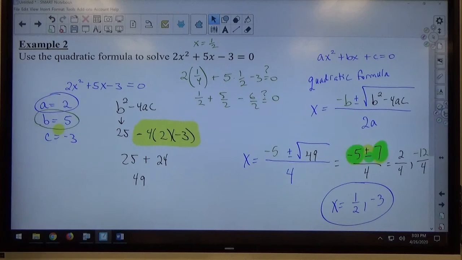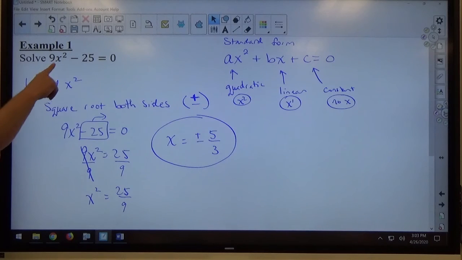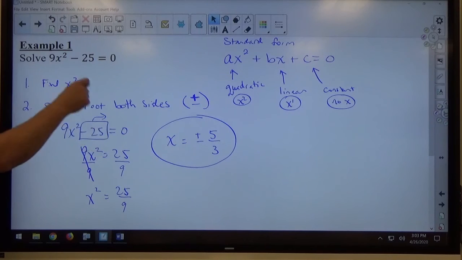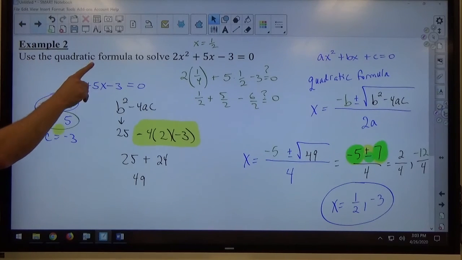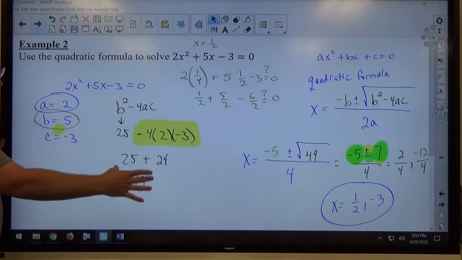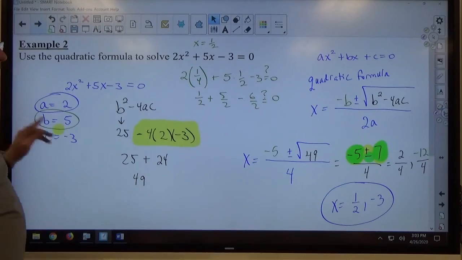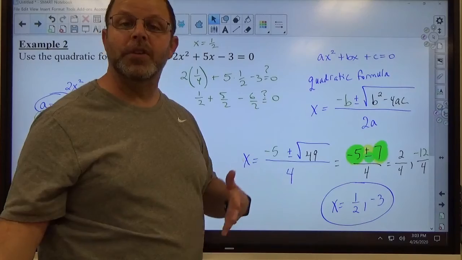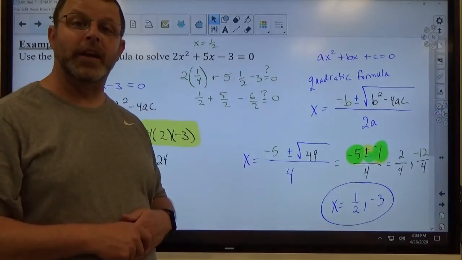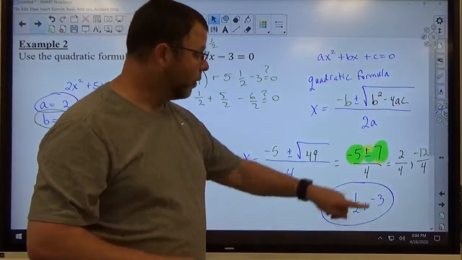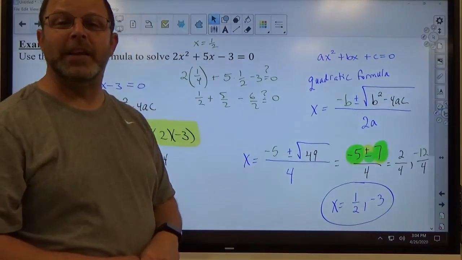So in your homework for this lesson, if it's a quadratic binomial with no linear term, I want you to solve for x squared, then take the square root of both sides, plus or minus. If it's a quadratic trinomial, I want it put in standard form first, then apply the quadratic formula. Actually show where you evaluated b squared minus 4ac correctly, put it in, and if the square root can be evaluated to a regular number like 7, or the square root of 36 is 6, square root of 25 is 5, one of those friendly perfect squares, I want you to take the square root and then work it out to either fractions or integers if they reduce. Do not give me decimal answers on these.